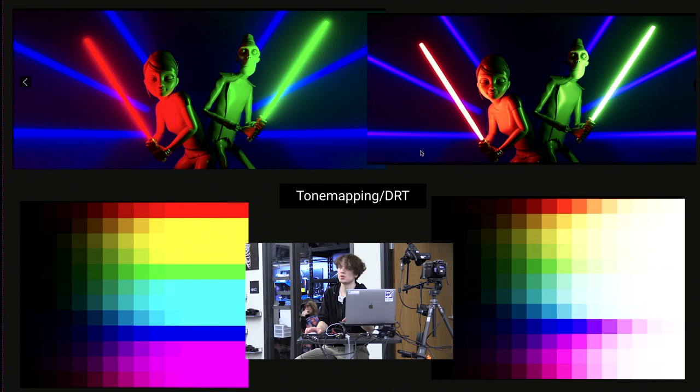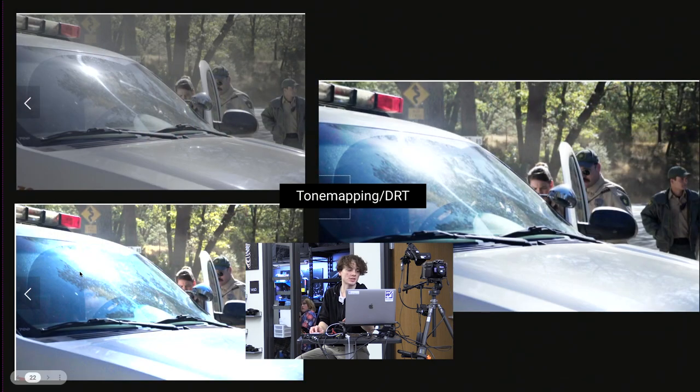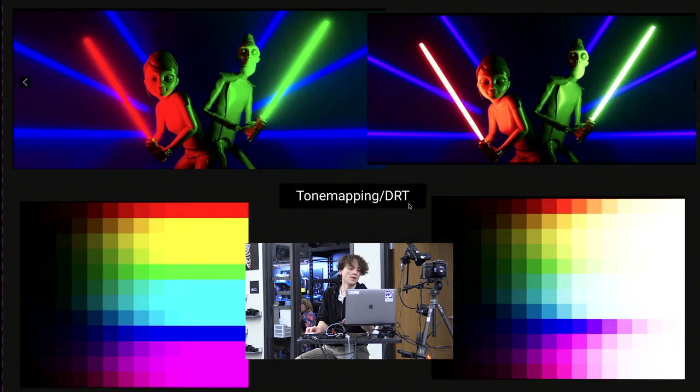So I have another slide to show tone mapping. If we look here, as these colors get brighter and brighter and brighter, you guys recognize this cyan? It's that disgusting digital cyan right there. On our left side also, you guys know lightsabers. If we have something red and it gets really, really bright, it's actually going to look white. And then as that fades off with that glow, then we can actually tell that it's red. If we don't have any tone mapping that's going to allow us to have that natural response, it is going to look like this.